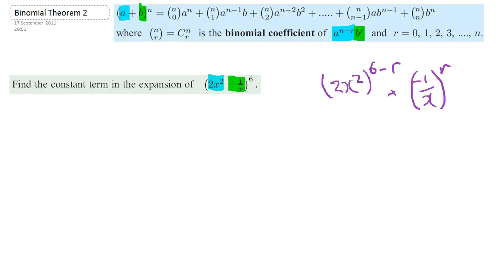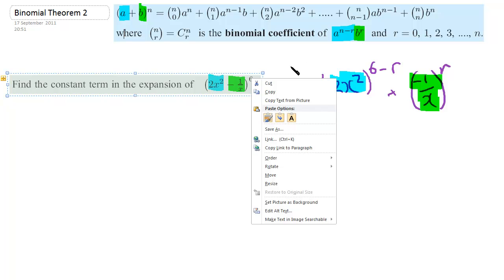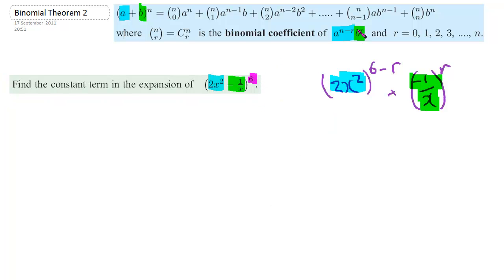So effectively what we've done here is this is our a term as here, and this is our b term here, and we had n in this expression here and here. These are all equal, so the n is 6 and that is equal to that. So we've worked out which bits are equal. So let's just simplify what this all gives us. The 2 bit doesn't really count because it's just a coefficient, so we're going to ignore that for now. We'll come back to that later.